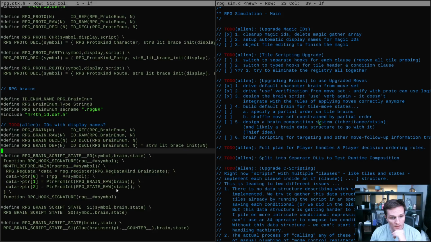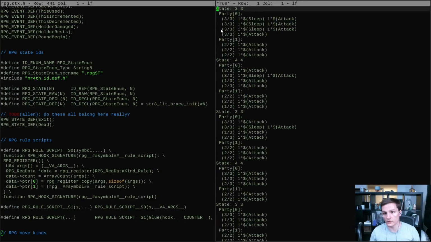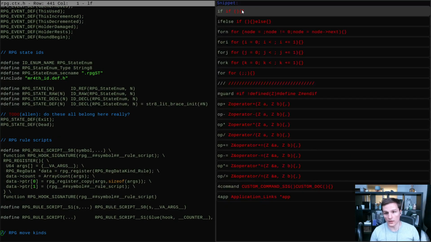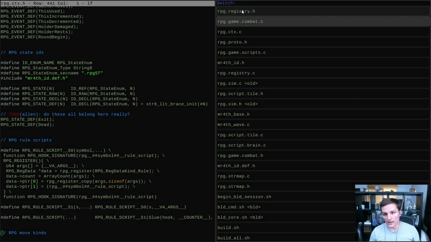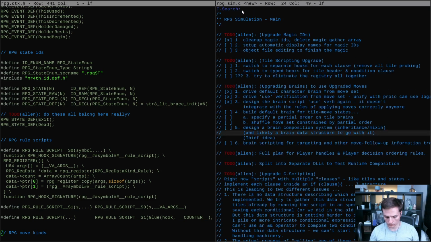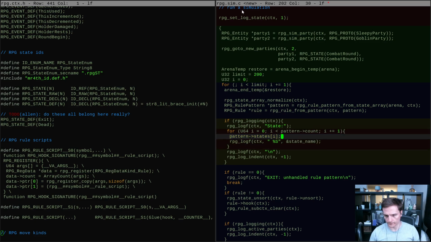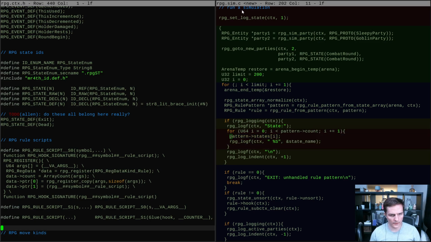I can say something like, what if I want to get the name for a state? So right now when it goes, it prints state 3.3. What if I just say these need to be strings now. How does it work?